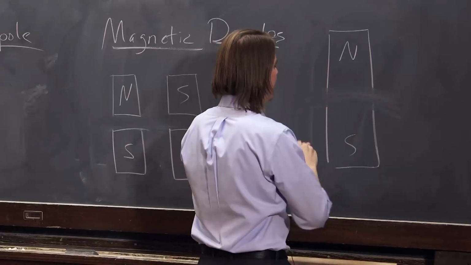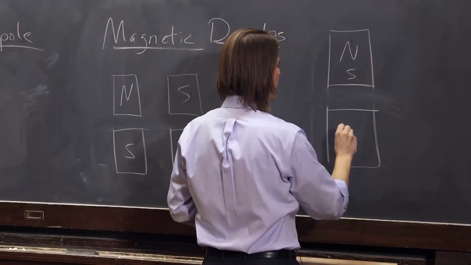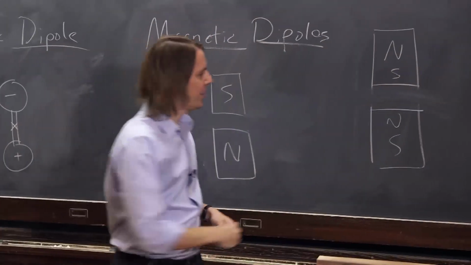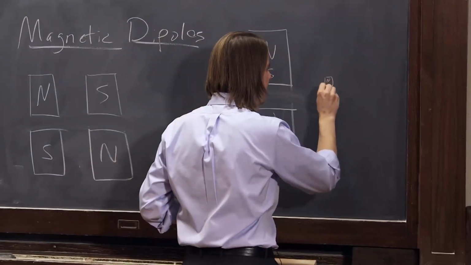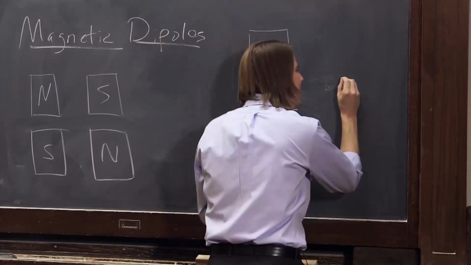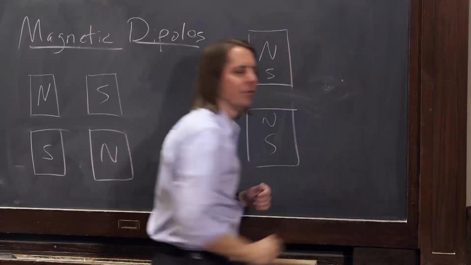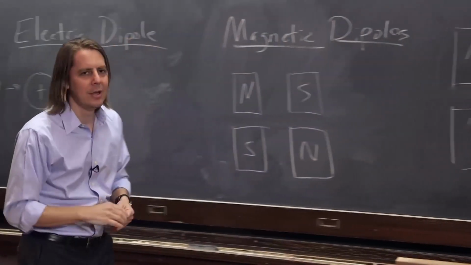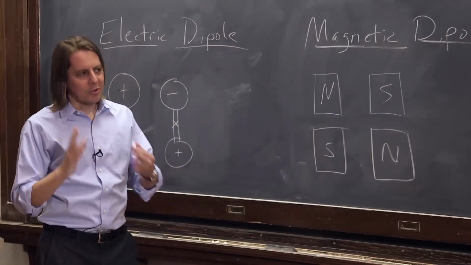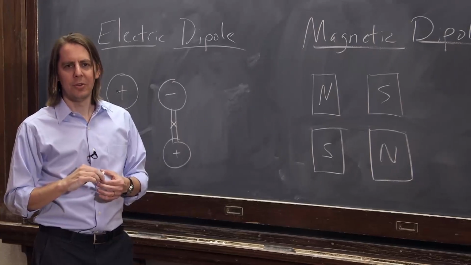Cut it in half, and you get north there, south there. And you cut it in half again, you make a little teeny one, you get north here and south there. And you cut it in half again, you get one like this big, north, south. You can never separate the north and the south. They're inherently mixed together. So when we start to tie this to electric fields, maybe we'll be able to see the reason why.